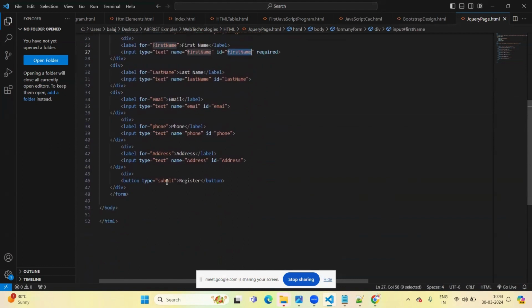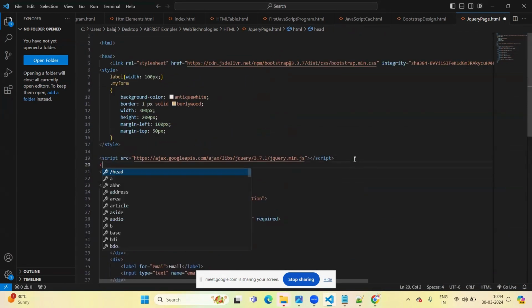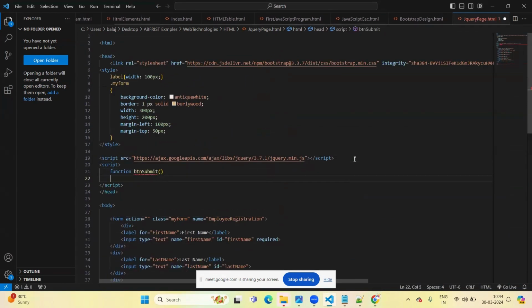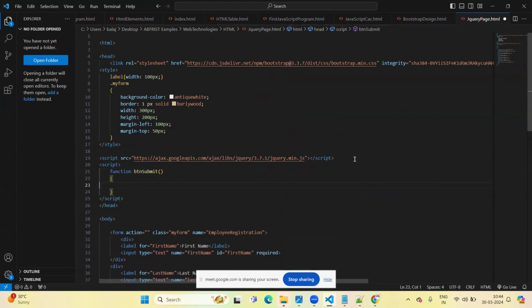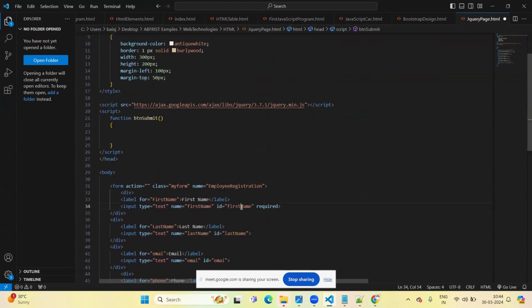For example, here we have a button. For this, let me give some ID. Either you can write this way, or you can write a button click function also. So now how to read the values? Very simple.